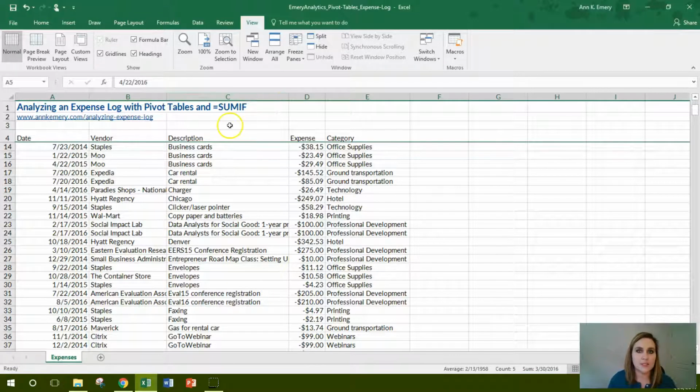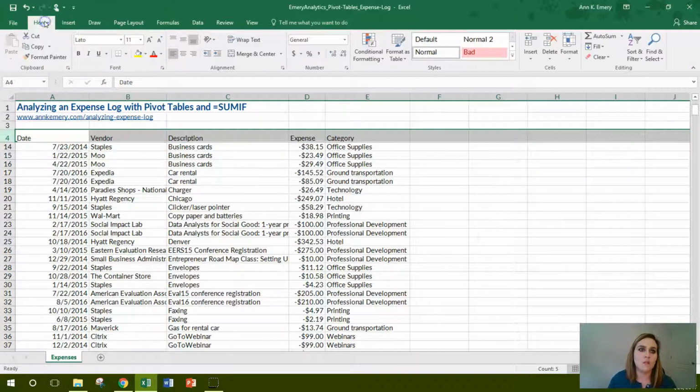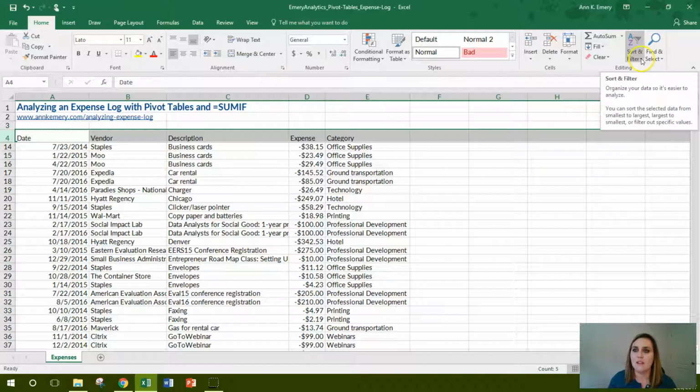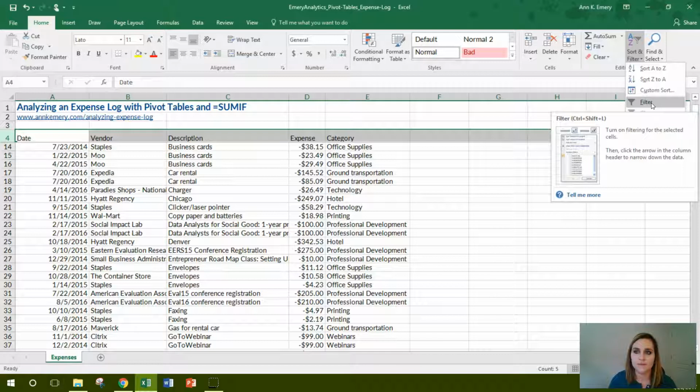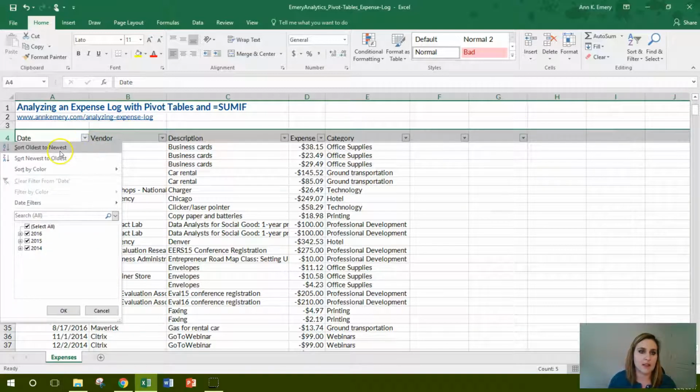Let's insert filters to make it easier to sort and filter our data. So I'm going to click on the row where I want the filters, which is row 4, the one with my variable names. Go to Home, go to the far right, almost all the way to the end of the page. Click the down arrow and select this little button that says Filter with the picture of the sieve on it. You get little boxes on each of your columns, and you can click on any one of those boxes and then sort your data.